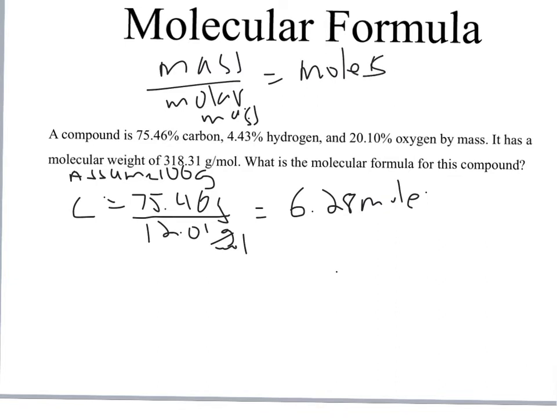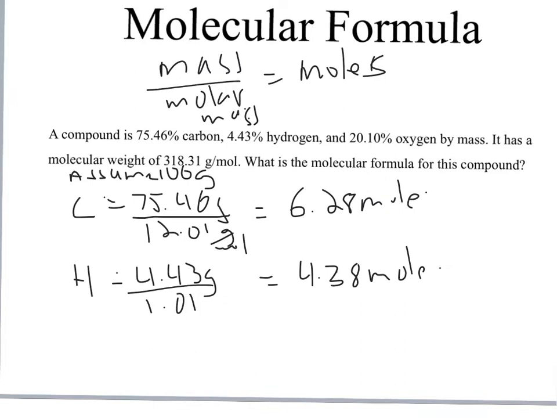Okay, and then we take our hydrogen, we do the same thing. Instead of 4.43%, we have 4.43 grams. We're dividing that by 1.01, its molar mass, and we get 4.43 divided by 1.01, 4.38 moles, or close enough. You can round that up to 4.39. It doesn't really matter at this point. Again, let's not get bogged down in sig digs and exact numbers. We just want to make sure that we have approximate values.